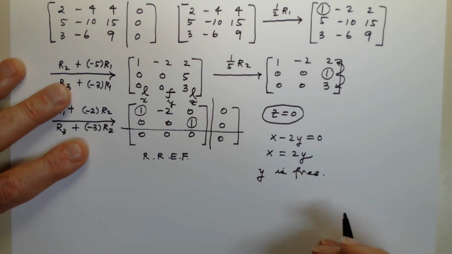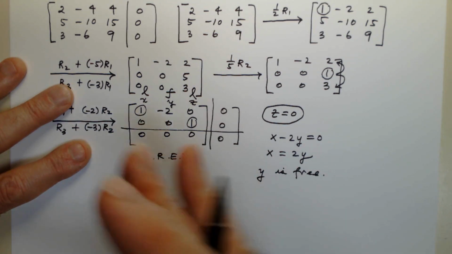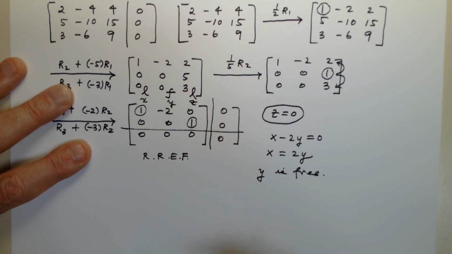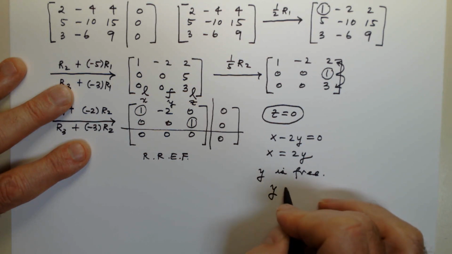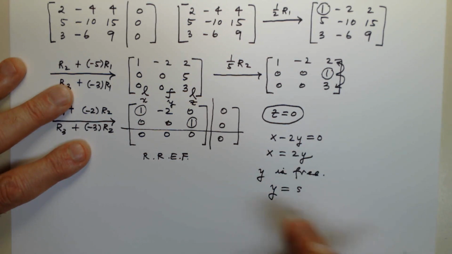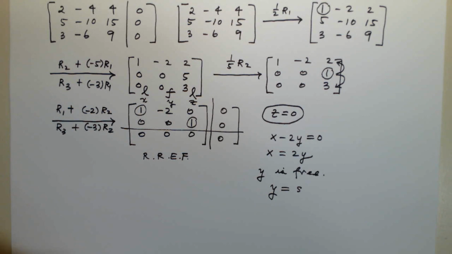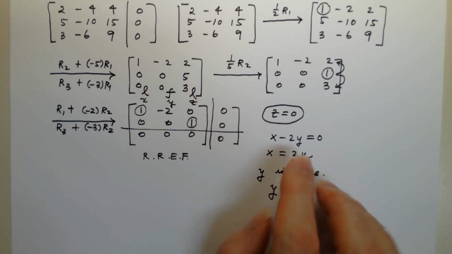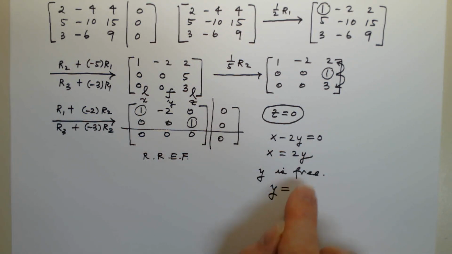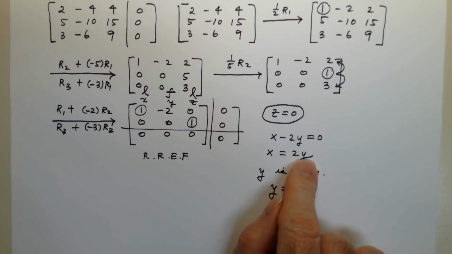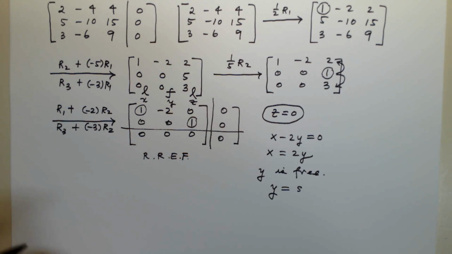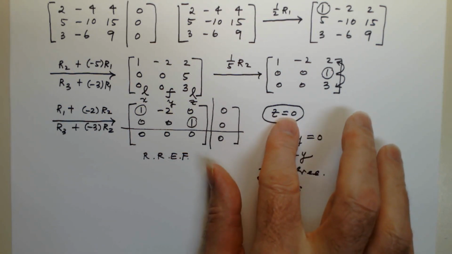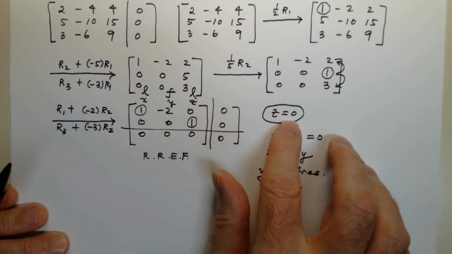And typically what we do is we set y equal to some parameter that we can just vary throughout the whole real number line. So we'll just say y is equal to some parameter s, where we can think of s as ranging through the entire set of real numbers. So every time I specify a value for s, it fixes the value for x, right? So x is bound by the value that we set for y. So once I give y some value s, that sets x equal to twice s. And z, no matter what, is always equal to 0. So that's the bound nature of the variable z.